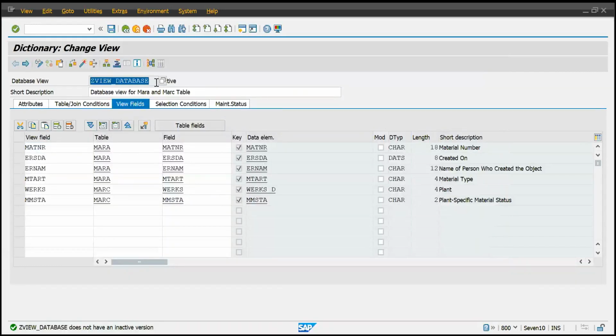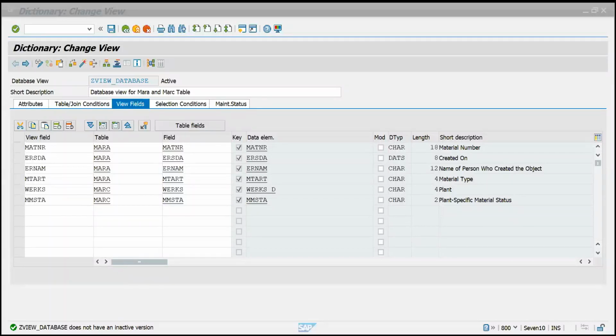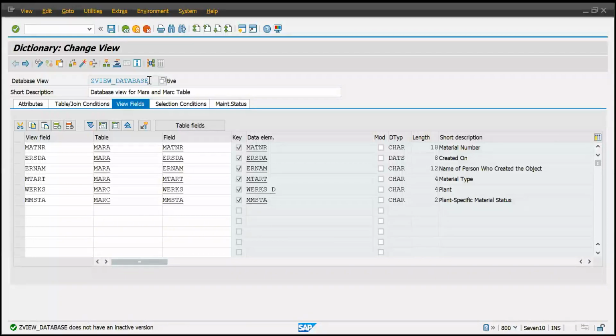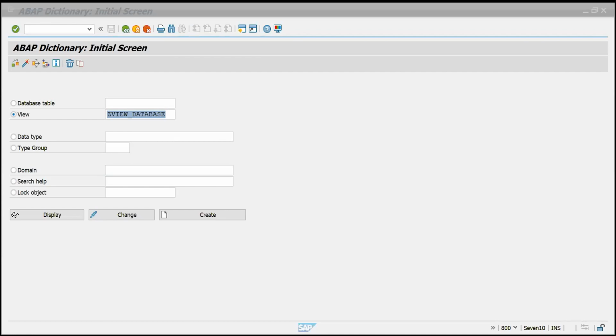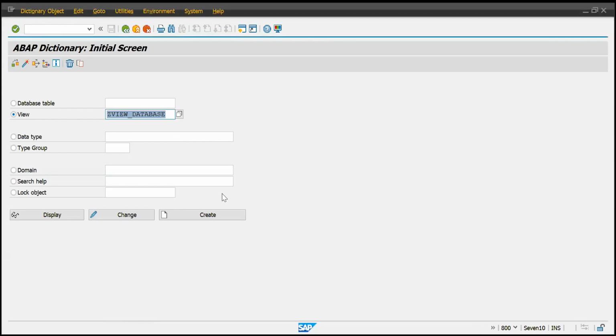Okay, and while I'm creating some program, right, what I can do is we can maintain the data, I can just go to this program. Okay, and if I want to use this like a database table, I can use this in the program as well. So this is what we have, its database view. Any doubt guys here? I can take the doubts here, because if people are not working on the views, it will be a bit difficult to understand.